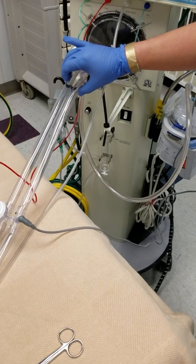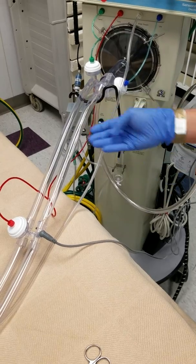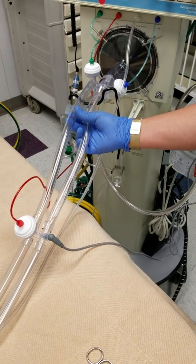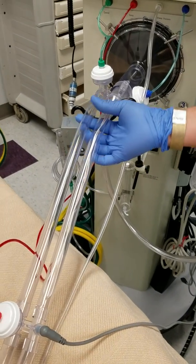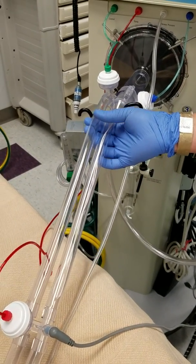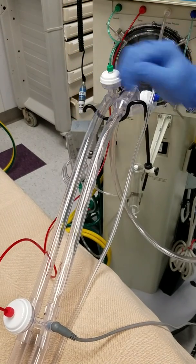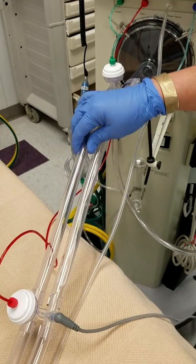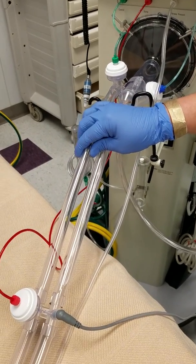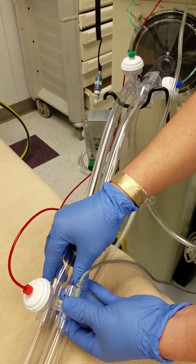I'm here to show you how to add a filter in our oscillator circuit. As you can see, our circuit doesn't have a filter. If you already have a filter built in, then you should be okay. But for us, unfortunately, we don't have a filter, so we have to modify to add a filter into the exhalation tubing, so that way we can trap all the — especially with COVID-19 going on right now.